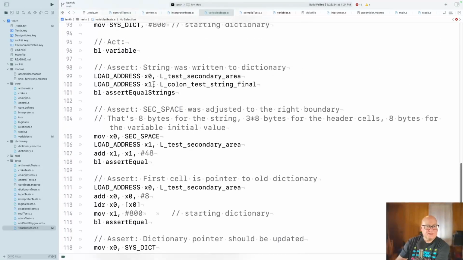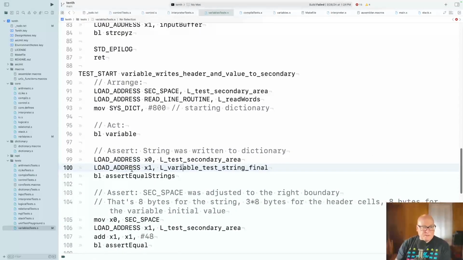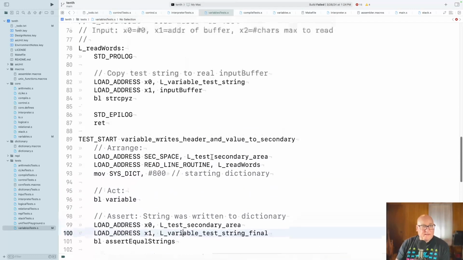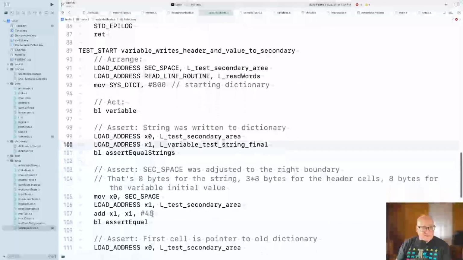String was written to dictionary. Okay, oh, we did test that one. All right, good. L variable. Okay, so at x0 plus 0, we did that. Oh, so I think plus 0, this thing should be 40 then?